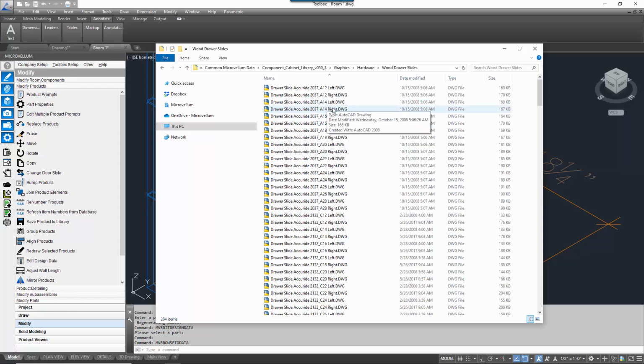And it also might be good to open up one of these existing hardware files to make sure that the drawing that you have is rotated and positioned at the origin of the drawing as well. But that's everything that we need to do in order to add a new hardware to our library.